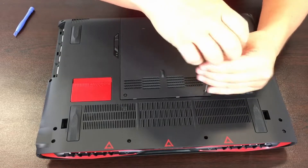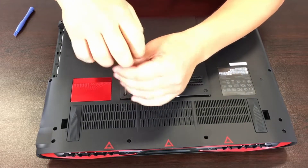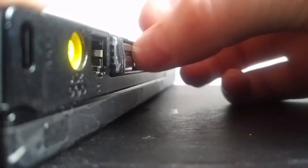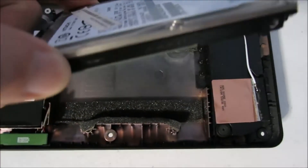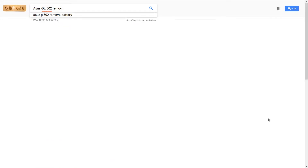Before a hard drive can be smashed, it has to be removed from the computer it is in. This can normally be done with a household screwdriver set. Some computers, such as Apple computers, use star-shaped screws, which are a little more tricky, but you can normally buy a cheap set of screwdrivers at the hardware store which includes star-shaped bits. Removing the drive itself is normally just a matter of unscrewing some screws and pulling the drive out on a caddy. The procedure is different from computer to computer, so if you search for the name of your computer online along with 'remove hard drive', you can normally get either a video or a text guide to taking it out.